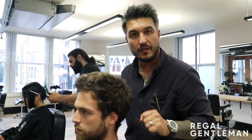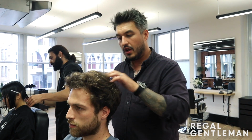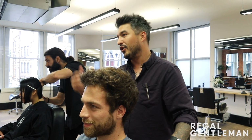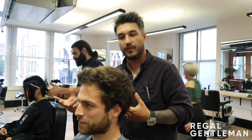We could maybe blow dry a little bit straighter in certain areas. We can play around with this wiry kind of curl if you want to as well. But I just want to give Mark a load of options. I want it to be super versatile, so it doesn't have to look the same every day. And even if he doesn't have time in the morning, say you wake up late and you miss your flight, or you run in to get your flight, it will still look all right. And that's what I'm trying to aim for Mark today.